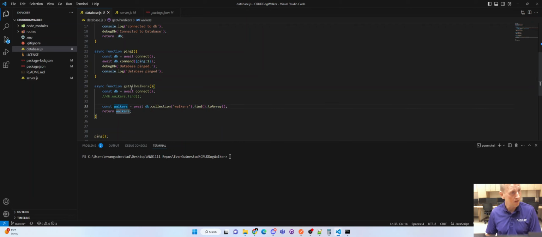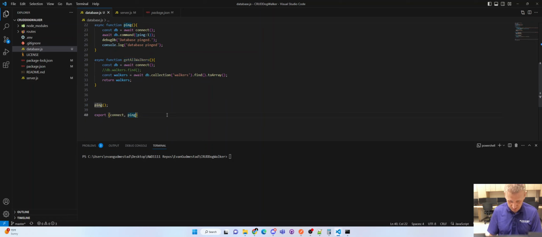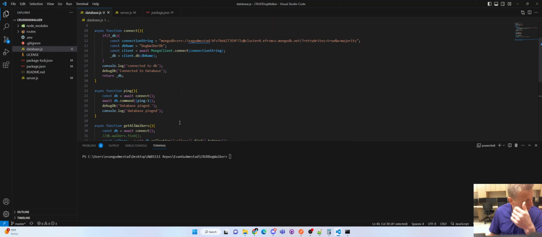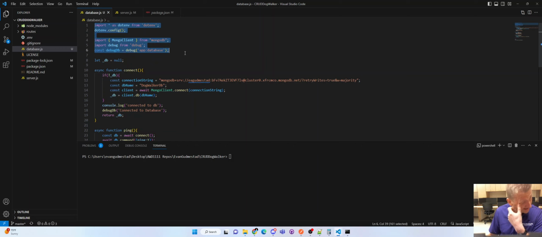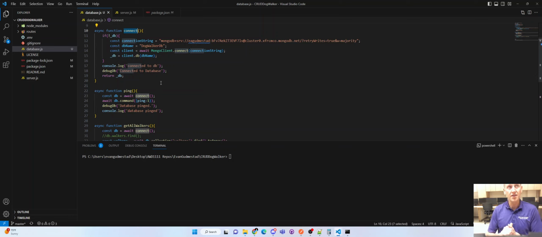and then return that array. Okay, so notice this getAllWalkers is a function just like before. We haven't called that function. We're actually not going to call this function here, but we are going to export it. Now, this importing and exporting of functions, earlier in the class we did some JavaScript review on freeCodeCamp, and we have yet to finish that because there's that whole ES6 modules topic.